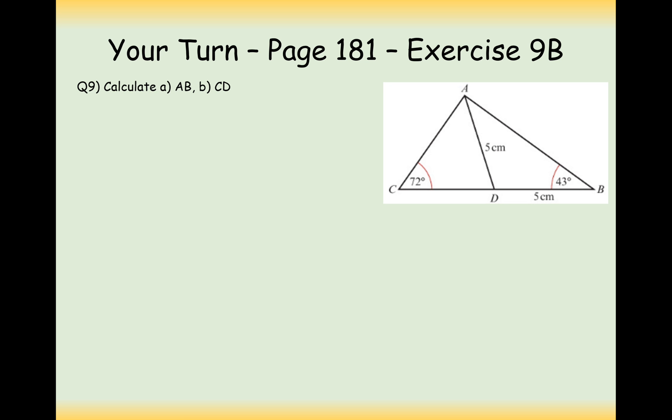Right, okay then, let's have a go at this question now. So we're first finding this length from here to A to B. First of all, let's just have a little inspection of this ABD triangle here. I see that this length here is 5 and this length here is 5. Therefore, this triangle here must be isosceles. So if the sides are equal here, then the angles at the bottom of those sides are equal as well. So that's 43. Now that can help me work out this angle here. If this adds up to 86, then this here must give me 74. So now that I've got the opposite angle, I can now have a go at the sine rule to work out the missing side from A to B here.